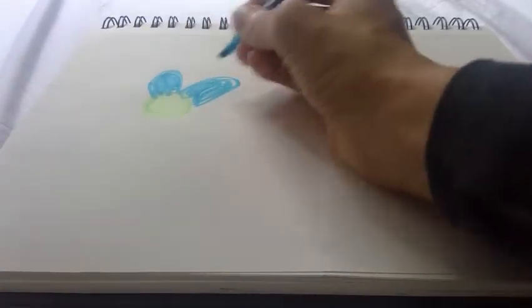I'm going to start by drawing the center of the flower and coloring it in green. Then, for the petals, I'm going to do some blue petals. I'm making my petals round. Remember to do your best to stay inside the lines. I wonder if making the petals different shapes will change what happens.